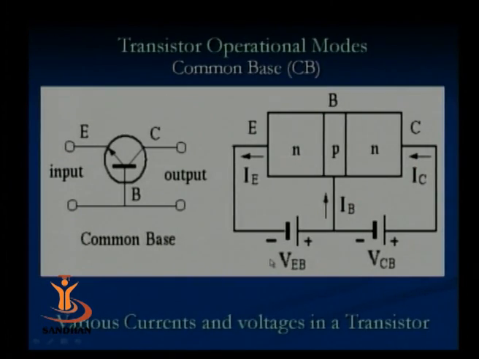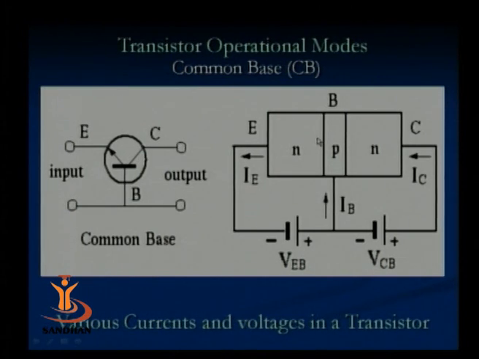Now as it has 3 terminals, a transistor can be operated in 3 modes by keeping one of the 3 terminals common. For example, in the figure we can see that the base terminal is kept common. One section forms the input section, that is emitter and base. The other we call the output junction, formed by collector and base. So this was a symbolic representation of the common base circuit of a transistor.